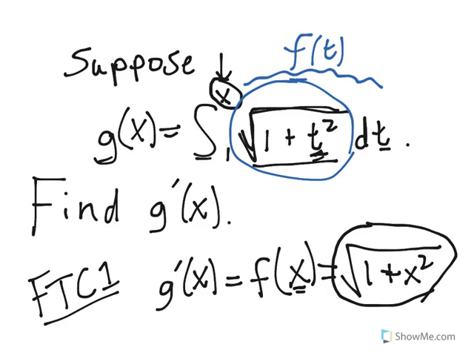Okay, so the fundamental theorem makes this problem a whole lot easier, where you don't need to actually take the derivative of a function by using any kind of a rule or a chain rule or anything like that. Okay, let's modify just a little bit. We're going to have the same directions. They're going to say find g prime of x, and here's the g function that we're going to be given.